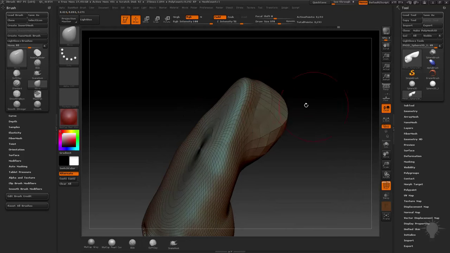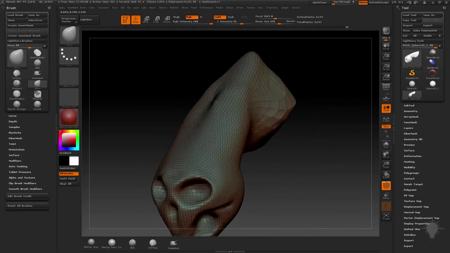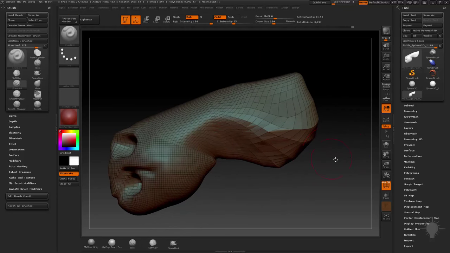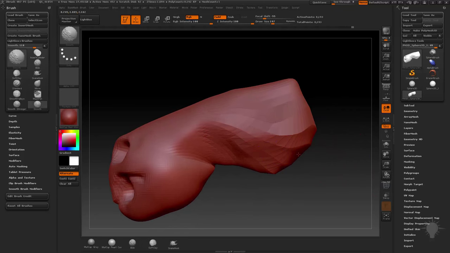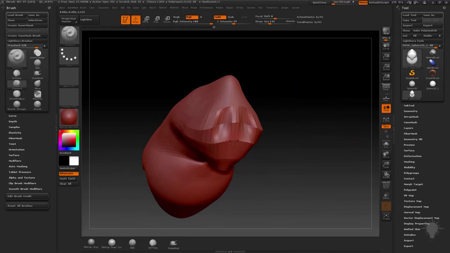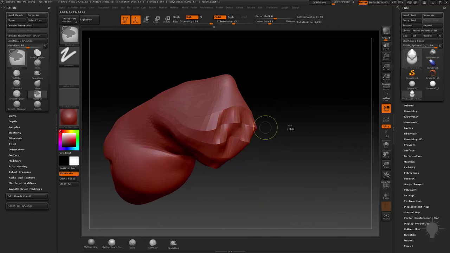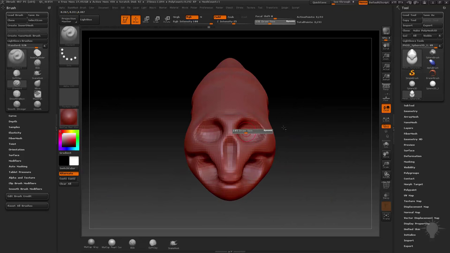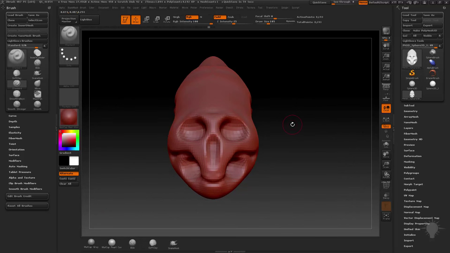And of course, when polygons get bigger, you're going to lose resolution, and when you lose resolution, you're going to have a bad time sculpting, because let's say I want to sculpt another face on the back of this thing. Well, I really can't, because the polygons are way too big, and I have no resolution anymore. So in order to control that, there's a couple different things you can do, and we'll get into remesh and ZRemesh and all that kind of stuff. But for now, we're going to keep it simple. And just to use this object as a piece of clay, we're going to delve into a little bit of Dynamesh.